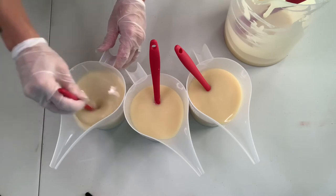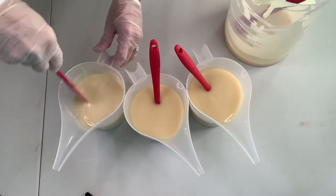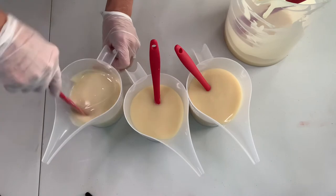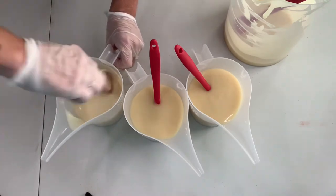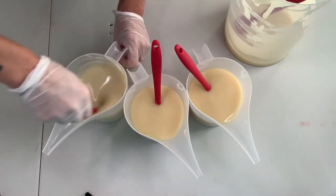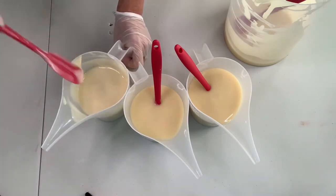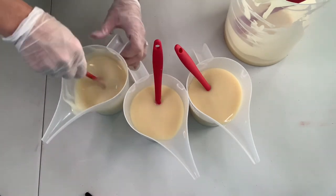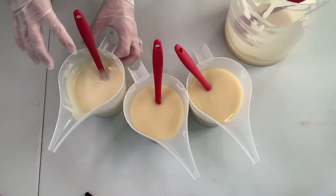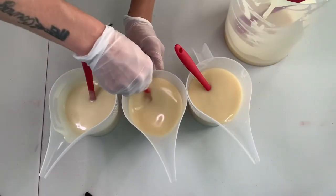So now we have to stir, stir, stir, mix up the colors. I wonder what my kids are thinking if they can hear me in here. Good and mixed up. I'm just going to look at the bottom real quick to make sure none of the white color is sitting on the bottom. All right, it all got mixed in there.